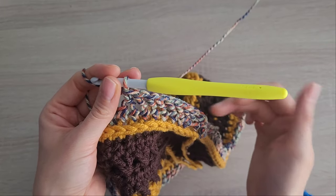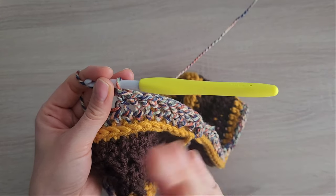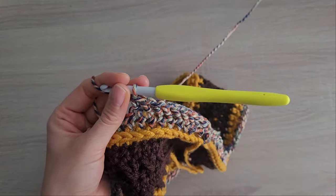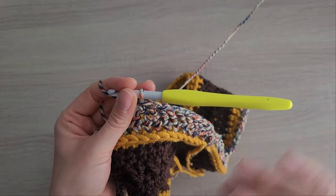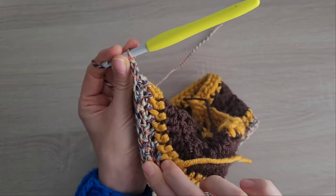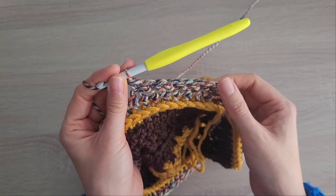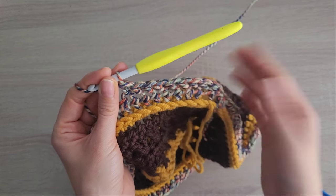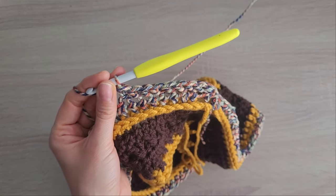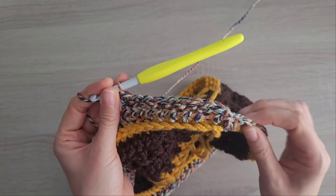So when we get to the end of this round, we are going to turn after every round. And it kind of gives it a bit of a zigzaggy style, I don't know, but it looks cool. Maybe you won't see it too much on mine because I've got crazy yarn, but you can see it better if it's a solid colour, I suppose. But yeah, so keep doing a herringbone half double crochet all the way around until you get to your final stitch.